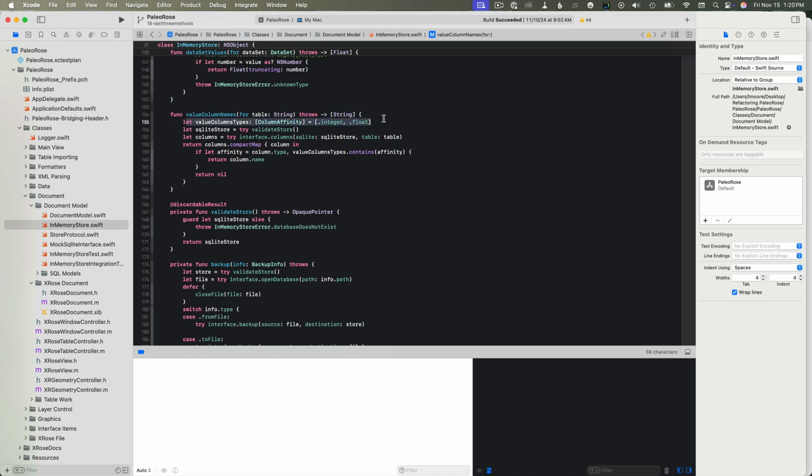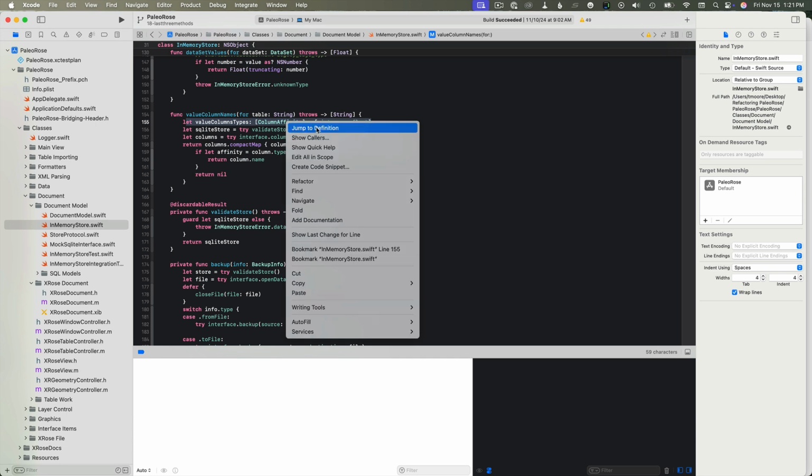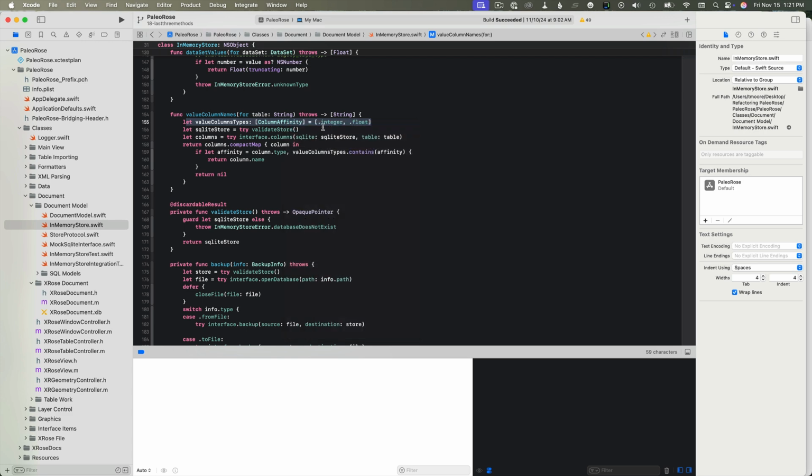First, we create an array of what column types are available. So I created this column affinity type just for convenience. We could just use straightforward SQLite values, but I kind of like using these separately.